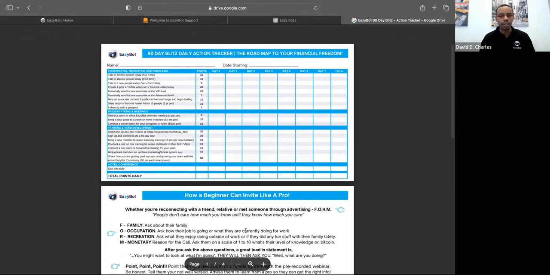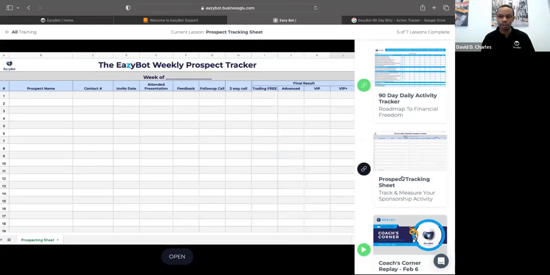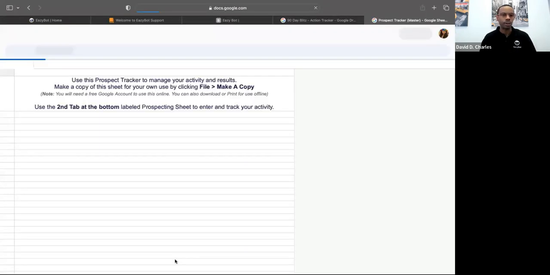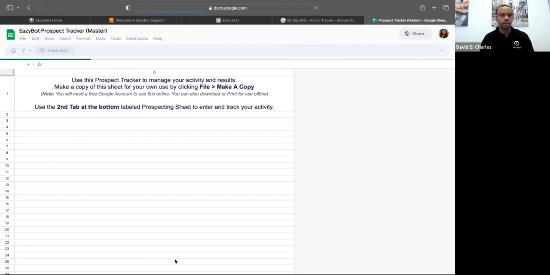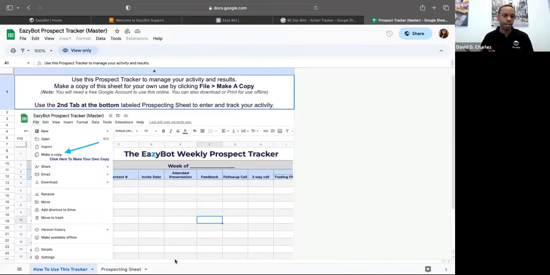Breezy, if we go back to the membership app and the other sheet, the prospect tracker, click open here, and we make sure you guys understand how to use this, because every now and again I see share requests. So this file, if you follow the instructions here, you'll be all set. The instructions are to use this prospect tracker to manage your activity.